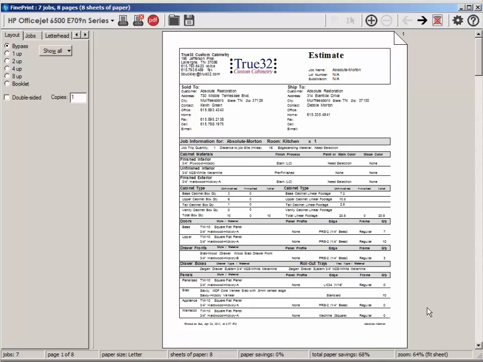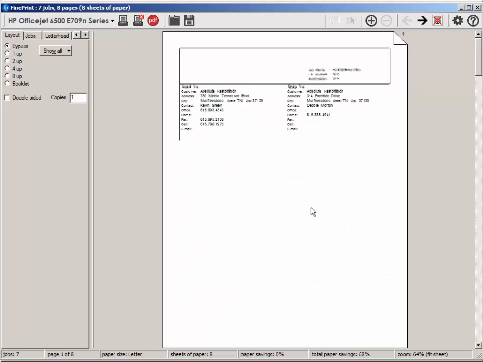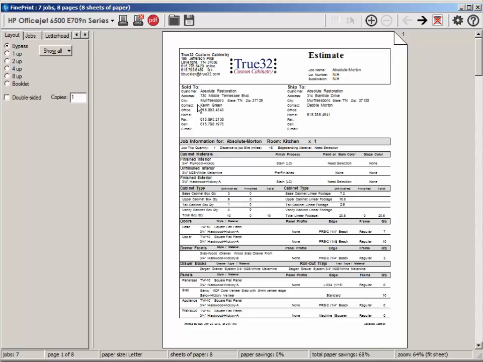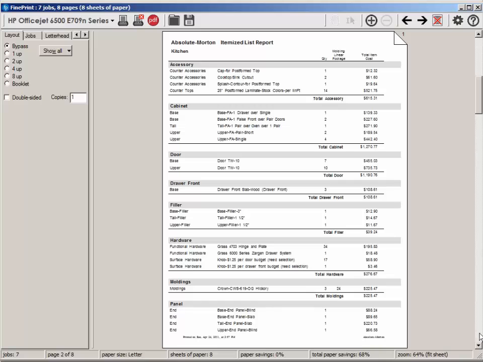So this being the first page of the estimate, which is that job information page, it has all the information about where the job is located, who it's sold to, who it's shipped to, and then trip quantities, door style, cabinet numbers and quantities, and finishes, with all of that information that's relevant to this job. And this would be per room. This is for the kitchen, so this would repeat itself if there's multiple rooms, unless you just put them all in one room and name it something like project.